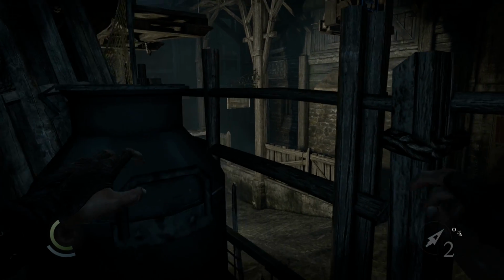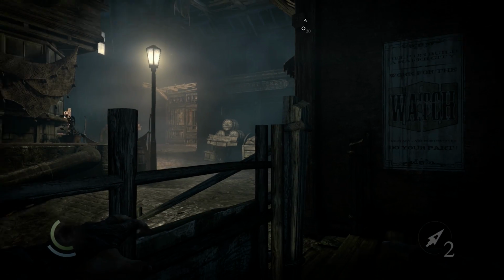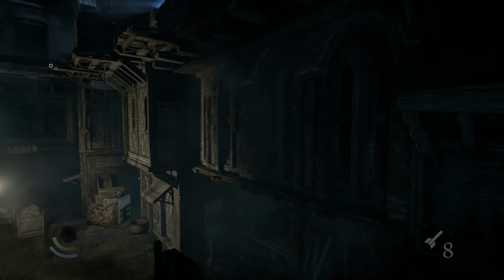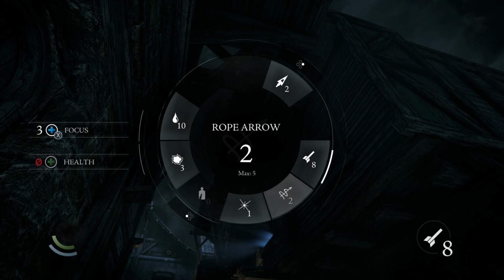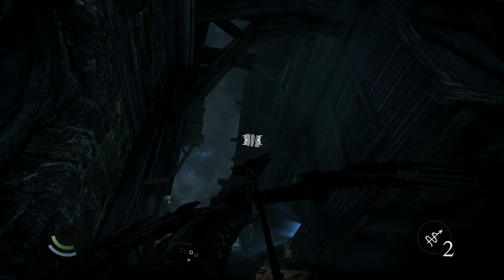So you can get them ladders down over there. They do take you to another room and another bit of loot, which is always nice, but we need to get up on that beam up there. In order to do that, there is one of these beams up here which you can fire a rope arrow into. If you haven't got them, you need to go and buy them.